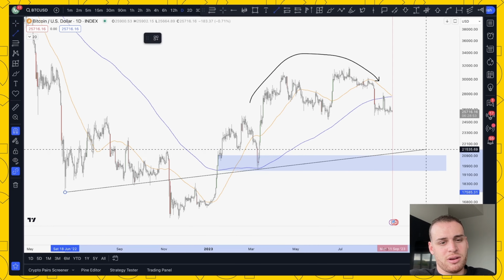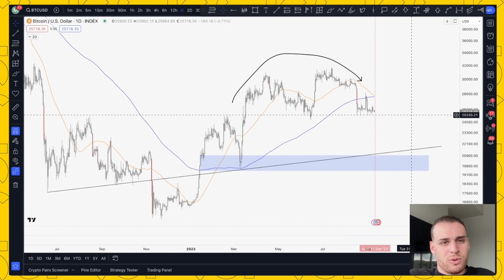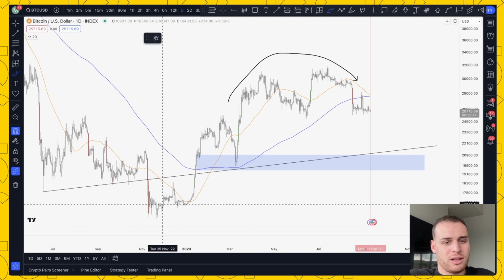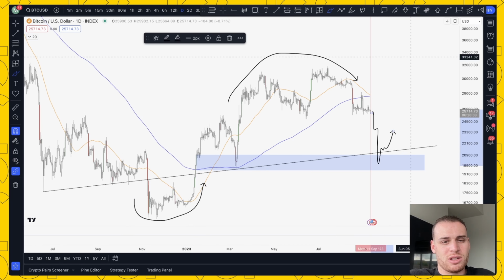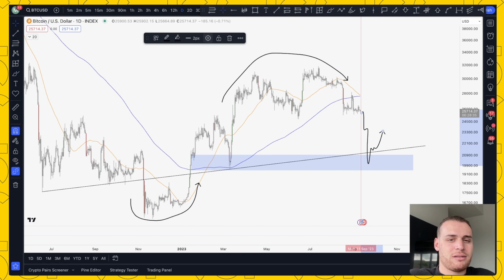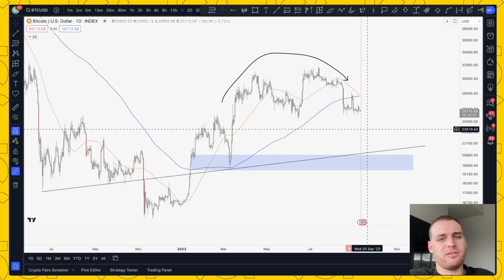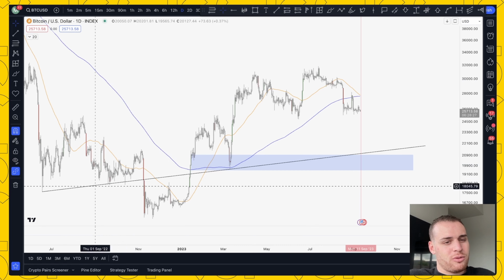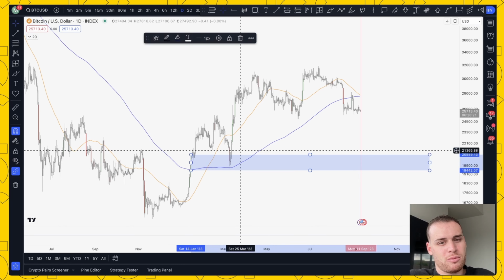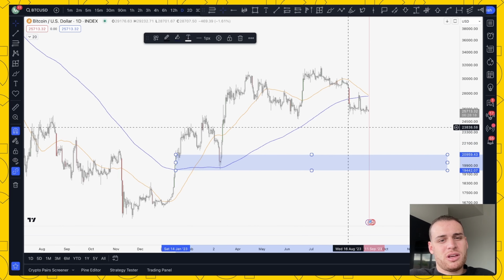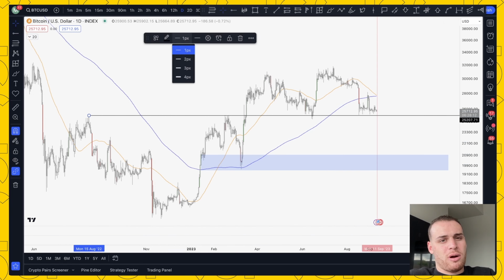I don't really love this trend line, but it's one that at least I think is potentially relevant. Something like this. We had some really nice interaction with this weird trend line. Big deviation potentially, but it wouldn't surprise me to see something like this, that we talk about moving up. But anyways, I don't live and die by diagonal trend lines. I think that they're a little bit subjective, and I prefer the horizontals, truthfully. But anyways, this is definitely a level that I would keep an eye out for right around here. You can maybe mark out this March low. But I do think in the short term we could have a more immediate bounce somewhere around here.